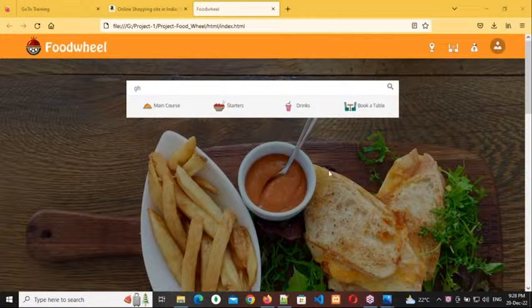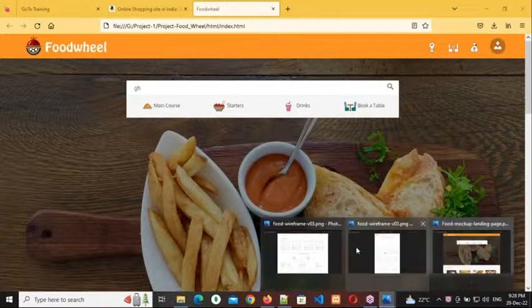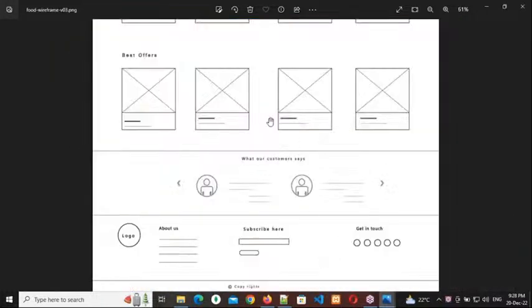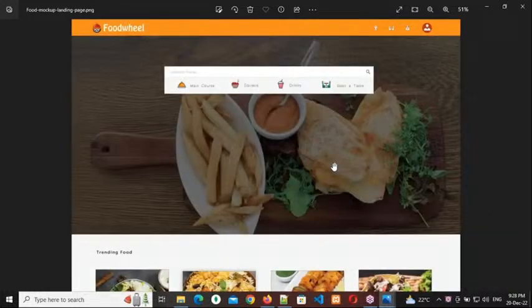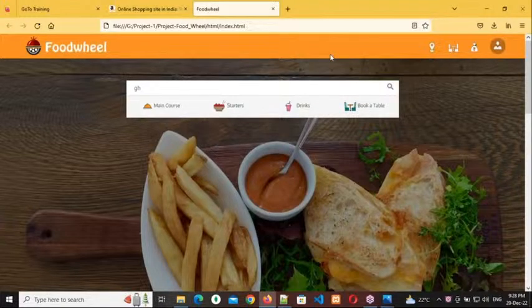Okay, right. So this is a web page. This is a markup and this is a wireframe. To create this wireframe programmatically, we need to use HTML. To create this markup, we need to use HTML plus CSS. So finally, we will get this output. HTML plus CSS means a web page only. Clear, everybody?